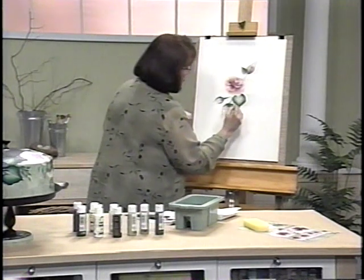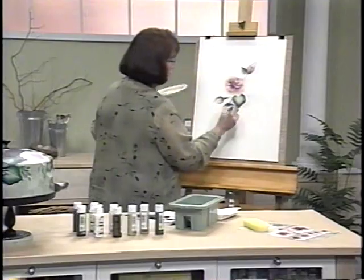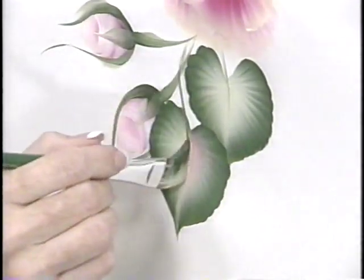Let's do it over here again. 1, 2, 3, and let me put a little bit of pink in here. Let's put some berry wine, and I bet you'll like the color that this brings in. Look at this. There we go. Then we just pull right through that wet center.